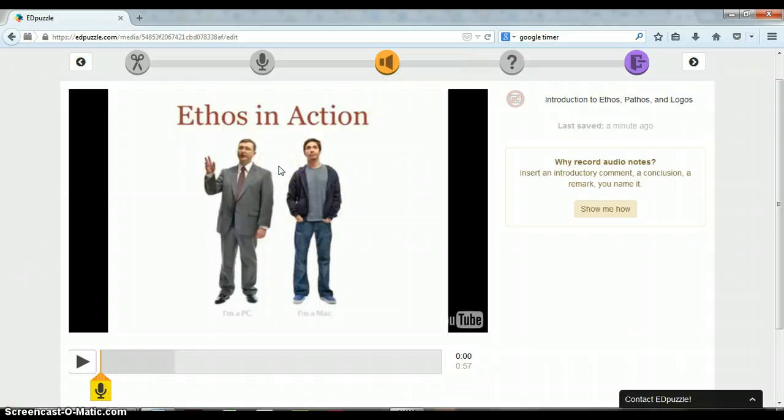Now this is very similar, except it just puts in an audio note in 1 or 2 places, or however many places I want, instead of recording the whole length of the video. So let's just say I make one here, and so I'm going to go ahead and click on this. Now I am recording at 2 times at the same time. So I'm both recording your video now, but I'm also recording on the video that I'm creating for my students. Stop that and play it, and you'll notice how quiet it is, but it's there.